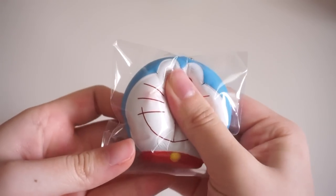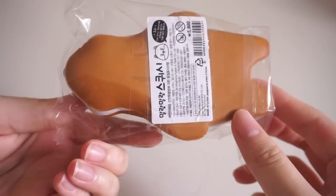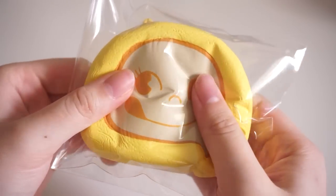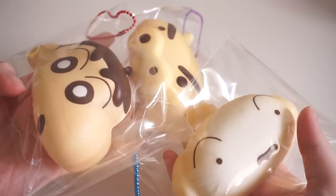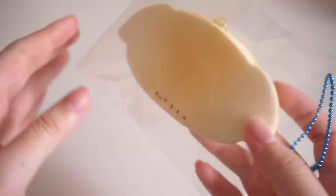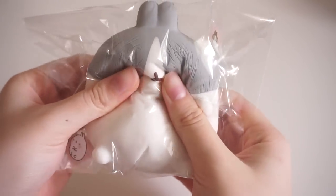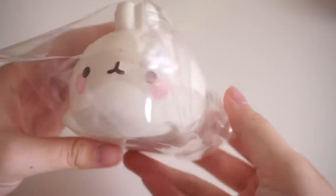Here's another design. Shark squishy from Artbox. This Shiba one, also from Artbox. Mini Peko bun. Cake roll. This set of Shin-chan squishies. This Mulan squishy. And this one.